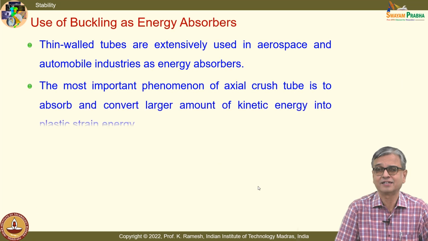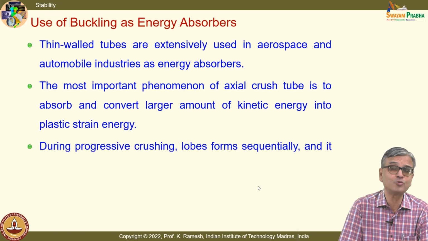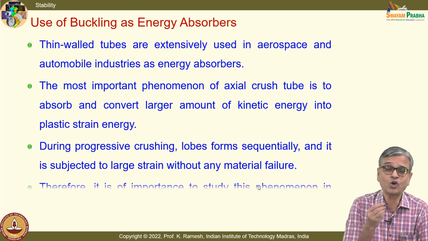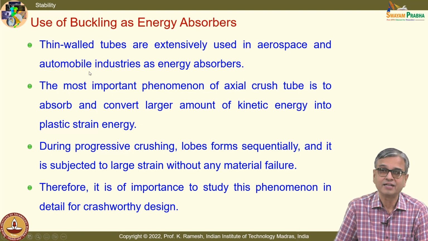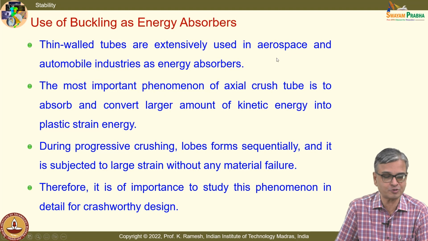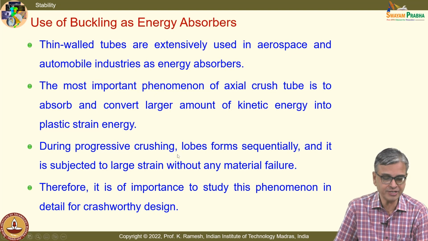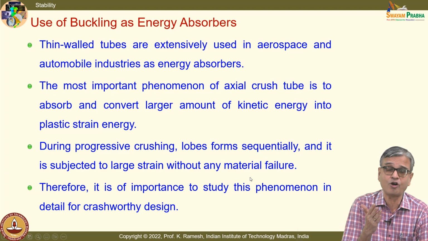I have always gone beyond the basics of the course to motivate you to see what all you can learn in future. See, use of buckling as energy absorbers. Thin walled tubes are extensively used in aerospace and automobile industries as energy absorbers. The most important phenomenon of axial crush tube is to absorb and convert a larger amount of kinetic energy into plastic strain energy. During progressive crushing, lobes form sequentially and it is subjected to large strain without any material failure, because the idea is to protect the occupants.